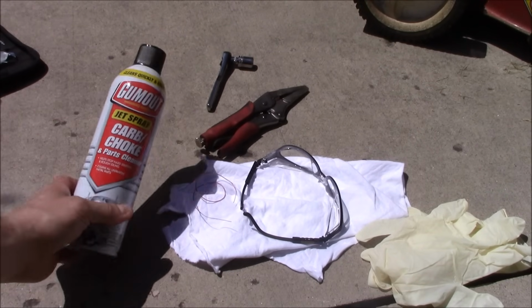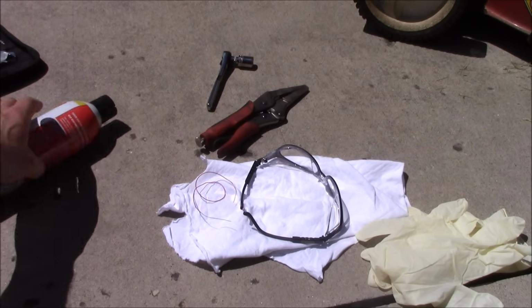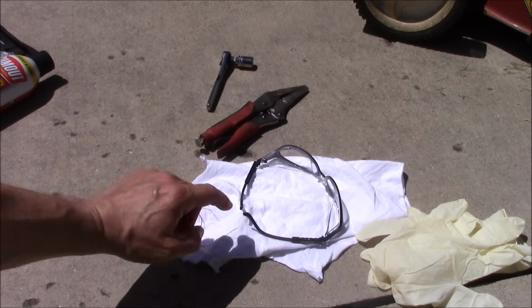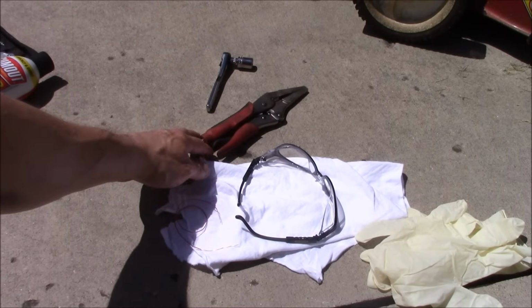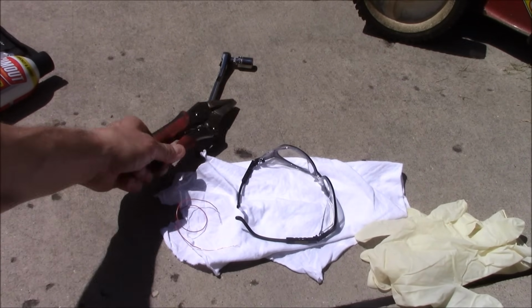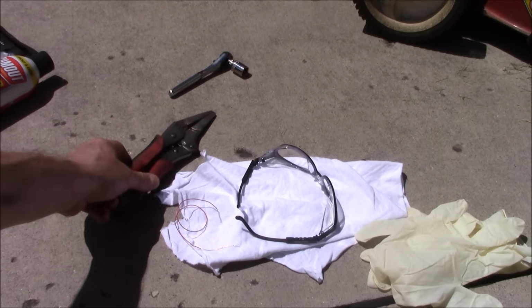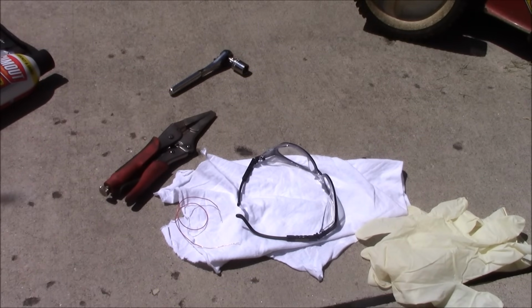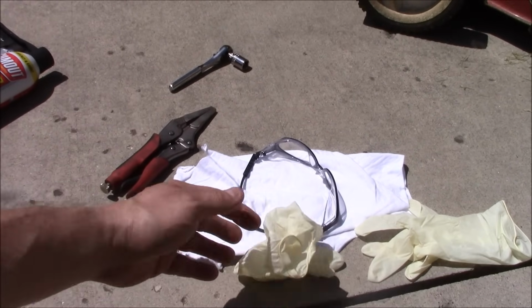So what you'll need is some carburetor cleaner, a small thin wire, this happens to be a piece of phone line, a rag, a pair of safety glasses, a pliers, locking pliers or a clamp, and a 1/2 inch socket, wrench or spanner, or a 13 millimeter, and a pair of gloves.